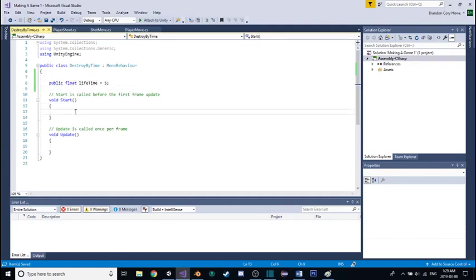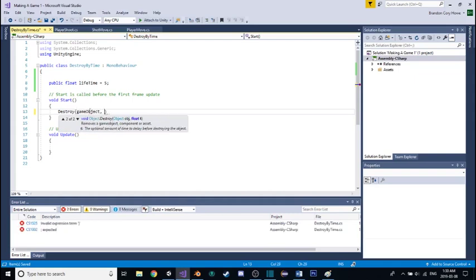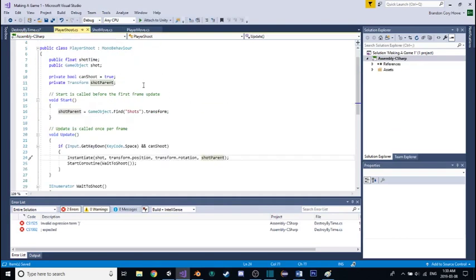Then in the start function, we're going to call the Destroy function. We're going to destroy this gameObject. It has to be with a lowercase g, because lowercase g refers to this game object as a variable. Capital G refers to the type, like a class you can then call functions with, like over here when we had GameObject.Find.